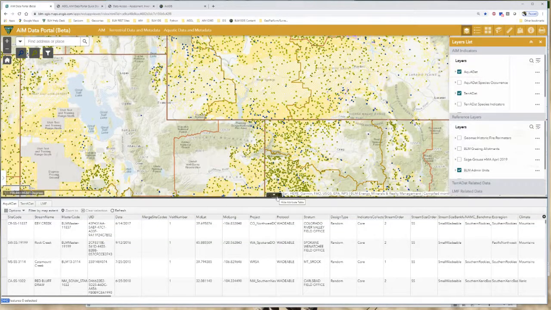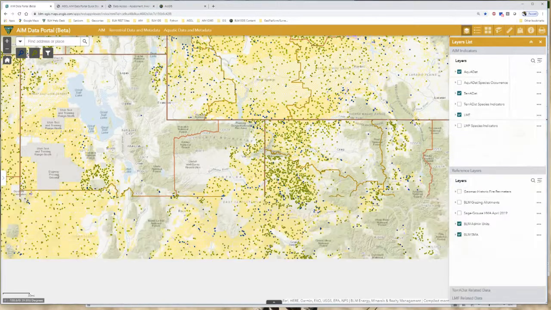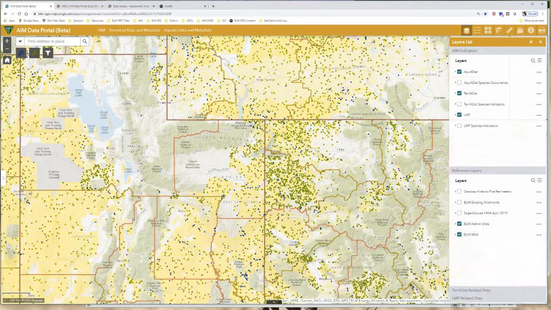In order to view these layers, you have to have a VPN connection on. So it does tend to throttle things at home. Most of the time it works fairly well for me. You know, it varies by person and connection. When we get back to the offices someday, you might be out in a field office that doesn't have very good connection, so you might want to be careful with some of these operations. But that's the case for everything you do out there, and I'm sure you've learned.